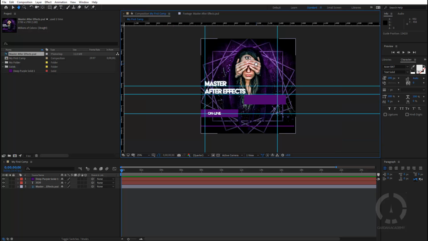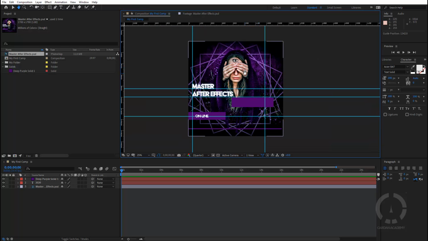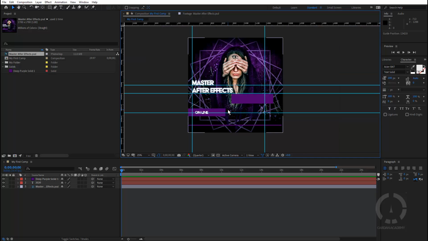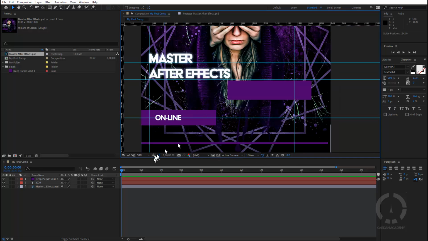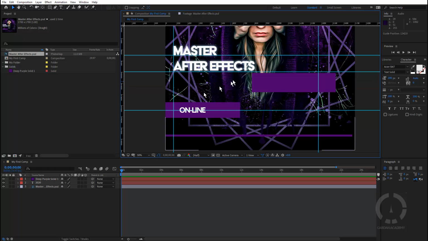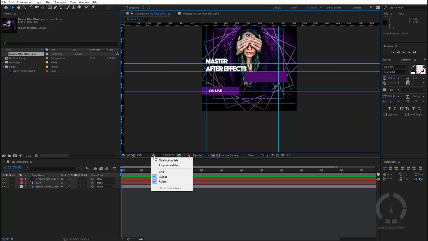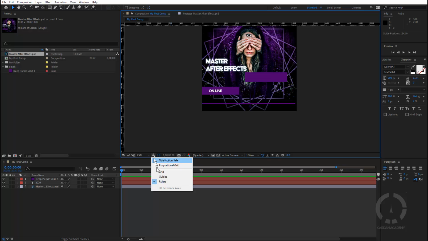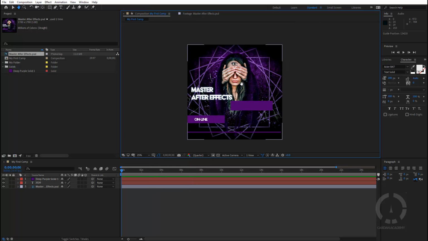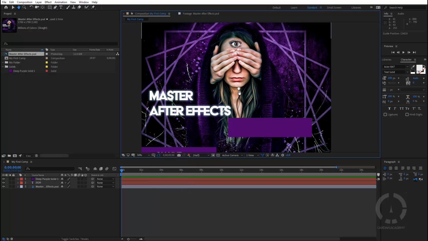Now, remember, we have a lot of different types of things and tricks that we can use for designing our compositions. But for now, like I said, just keep worrying about these settings, the functionality and the navigation. Now we have another option in here that allows us to see masks and shapes. Right now, we don't have any of those, but I'm going to remove the guides, and I'm going to remove the ruler, and let's bring some kind of a mask.